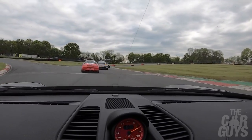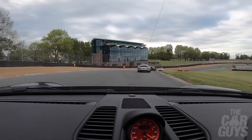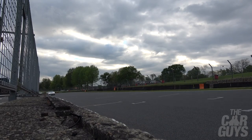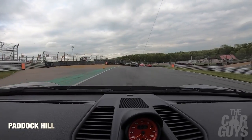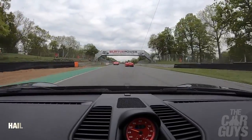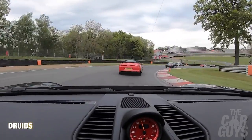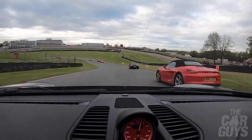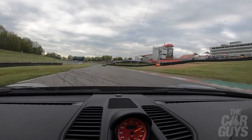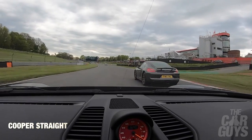Into Surtees, followed by McLaren, then the sweeping right of Clearways. A silver GT3 cuts back across and gets way too close to the pitting cars. I'm just taking it easy, building up speed and getting used to the track. Paddock Hill Bend is a long right-hander, off-camber, with a suspension-suppressing dip at the bottom that can easily upset a car. Up to Hawthorns Hill, under the bridge, and down to second gear for the tight right hairpin of Druids. Two cautious Boxsters ahead — a quick burst to get by, but you've got to be careful into Graham Hill Bend. If you're brave, clip the apex and carry enormous speed through this corner, setting you up perfectly for a flat-out stretch of the Cooper Straight.